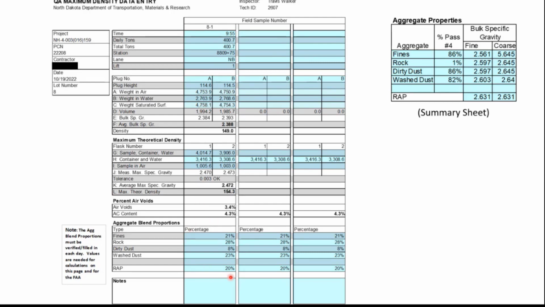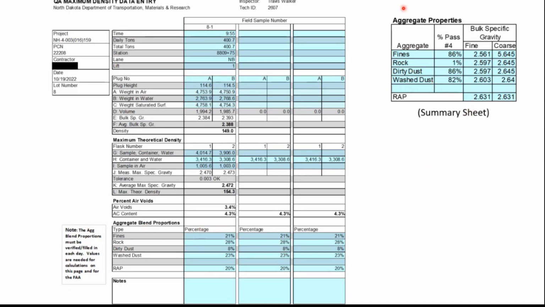Blend percentages, you have to make sure that you're keeping up with those consistently. Usually the QC is pretty good about keeping up with the blend percentages, but make sure you're checking in with the button check once in a while. If there were any blend changes throughout the day, make sure you have the right ones at the time of the test, because if your blend percentages are wrong, then your FAA will be off. Okay, I guess this note points that out also. I wasn't aware of that, but yeah, just make sure your blends are up to date.